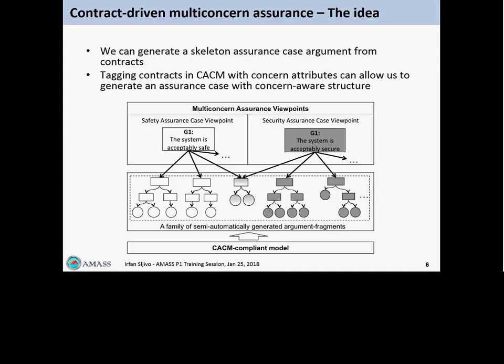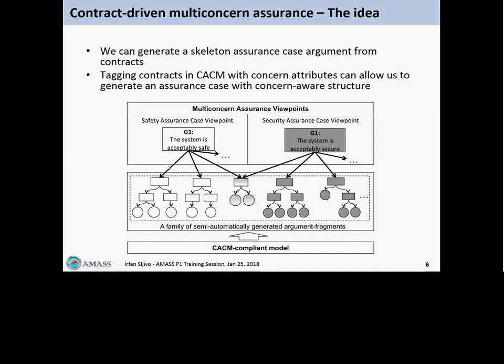So the idea there was that we tag each component contract with different concern attributes. That would mean that the different argumentation parts generated from the contract-based design, the different argument parts that we can see here, we can automatically identify as safety, security, or whatever concern related.